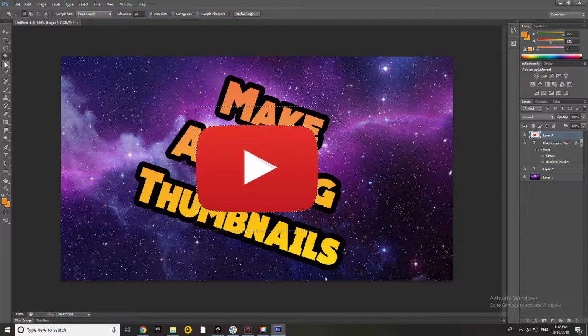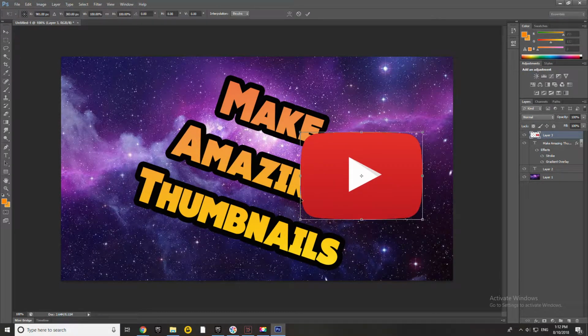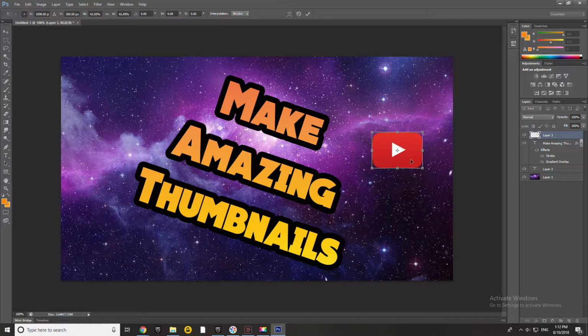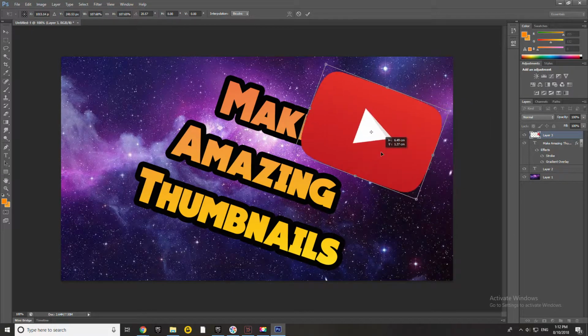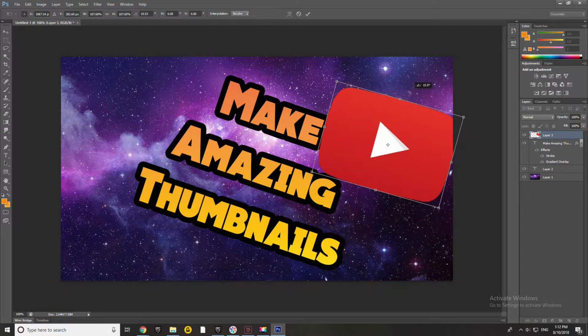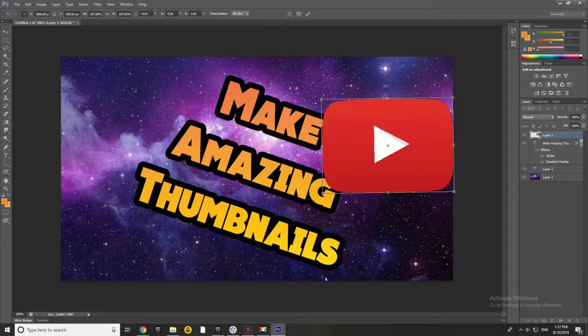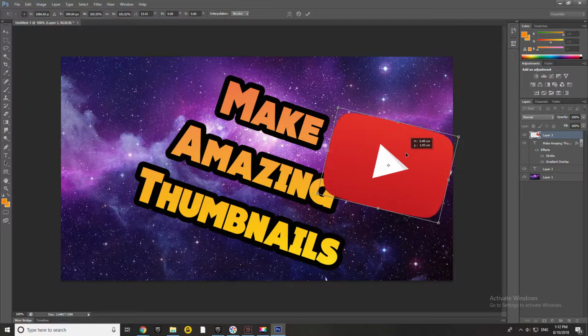Now you can't get it transparent if you copy image straight away, so you just do what I just did with the magic wand. Select, make it a bit bigger to the size you want, and it can go over or under, but I think I want my text to go under. But usually with icons you want the full icon to show, so don't cut it off on the edge.